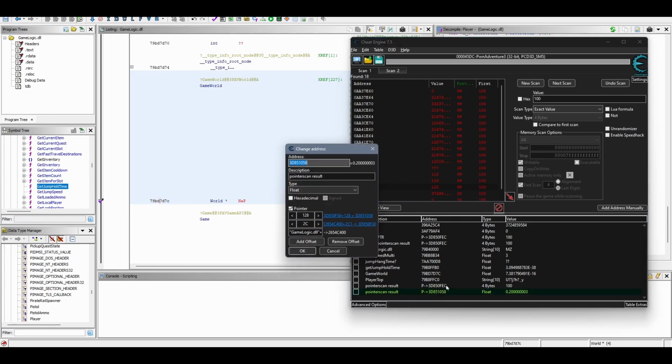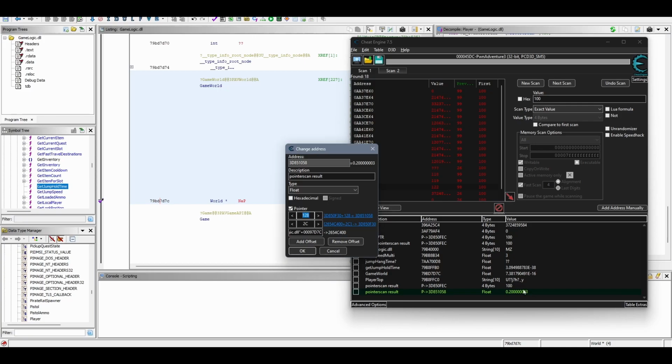But suffice to say that trying different pointer paths, and you can pointer scan as well, what I found is that GameLogic 97D7C, 2C for the player object, and then the next pointer path 128.